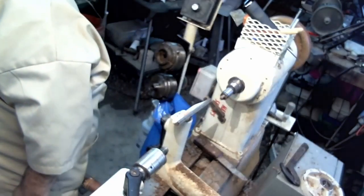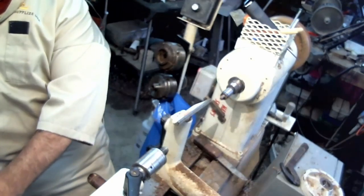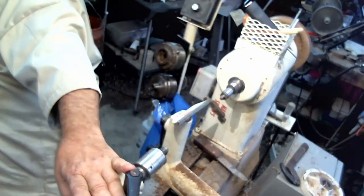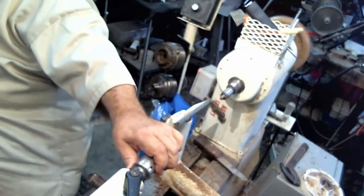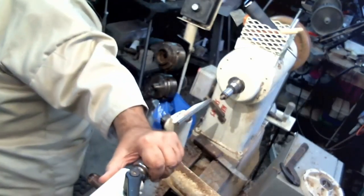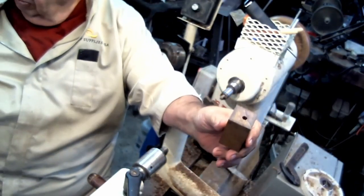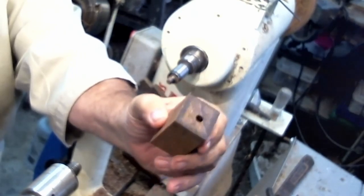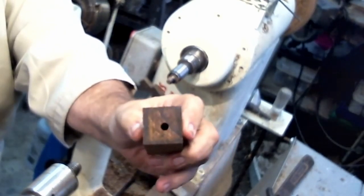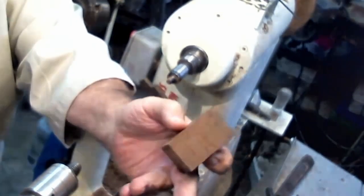I wish it was with us tonight because I could talk about this. This is a great use for scrap wood. I know that term is not permitted because there is no such thing as scrap wood, but I'm going to say I found some stuff out in the yard. It's just a block of wood I got from the yard outside. I'm going to drill the hole in it. It's way off center. I will talk about that in a minute because that was done on purpose. But that is not a big piece of wood. It's 1 1/4 by 1 1/4 by just under 2 inches long.